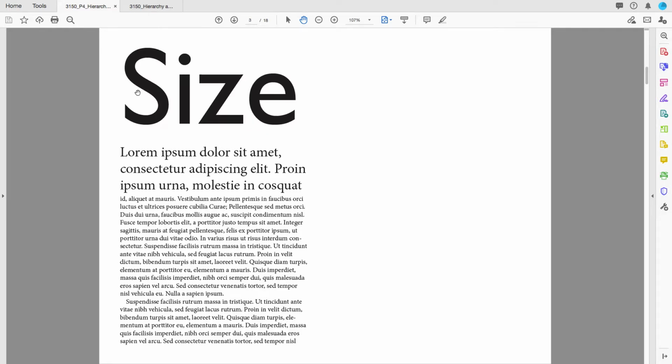So say this headline is set at a 40, maybe this one should be set at a 20. And then down here you can maybe work with a 9 or a 10. It doesn't always work to double, but that's a pretty good rule of thumb, to double things to make sure you're getting the contrast between different levels of information.